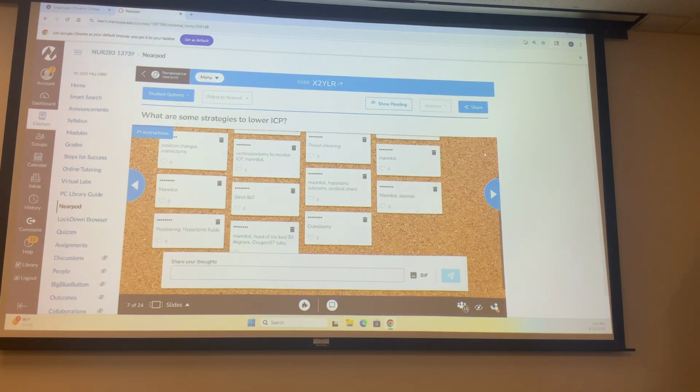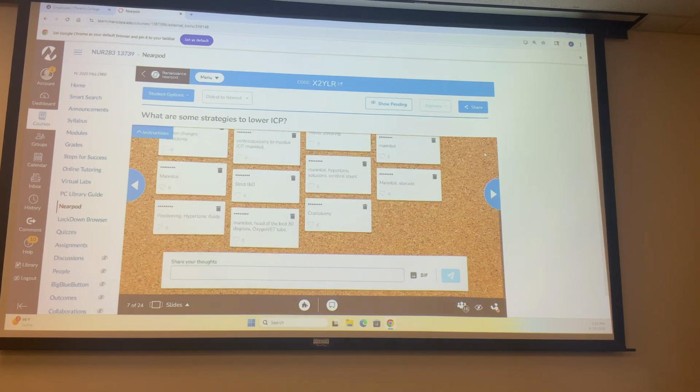Now, why did someone write 3%? What is 3% gonna do? That's hypertonic solution. It is hypertonic, you're absolutely right. What is it gonna do? Draw the fluid back into the cells. Okay, so where are we hoping that it does that? Up in the head. In the brain, right? Absolutely. So we're going to drive my sodium up, okay, with the 3% and draw that extra fluid up.